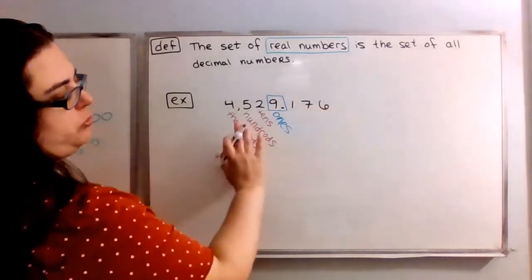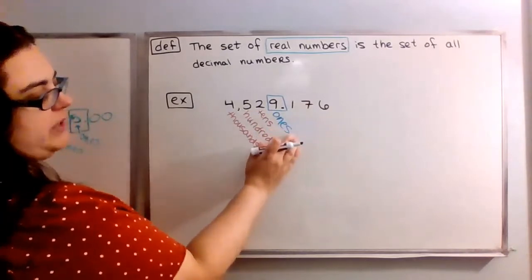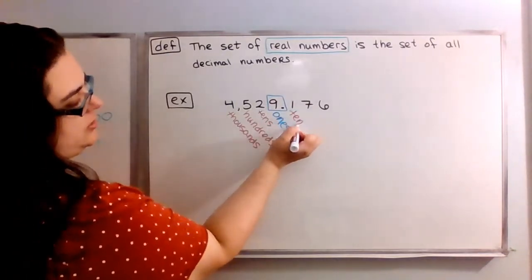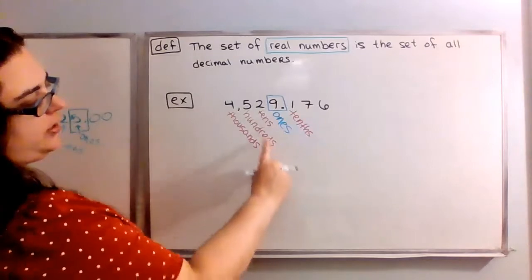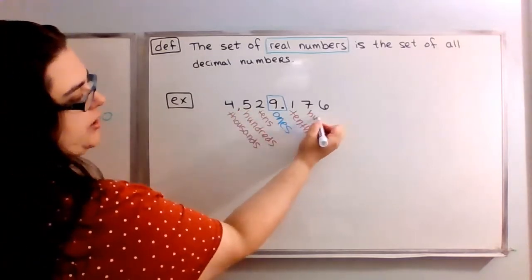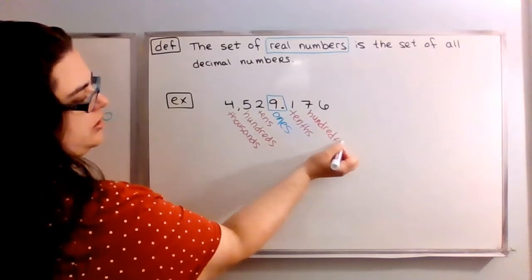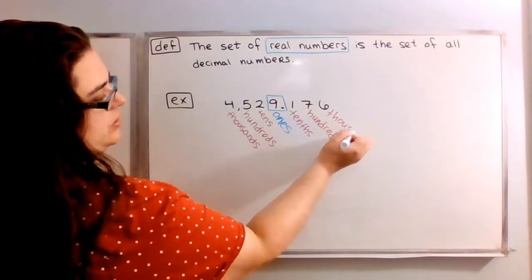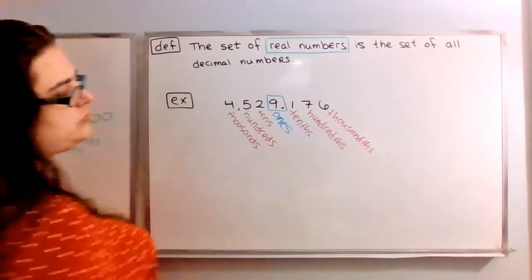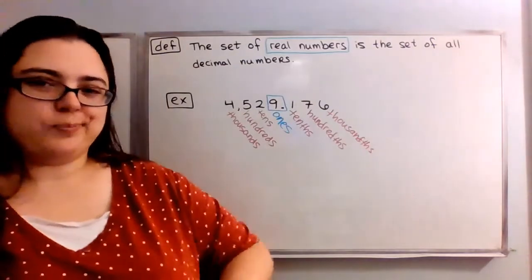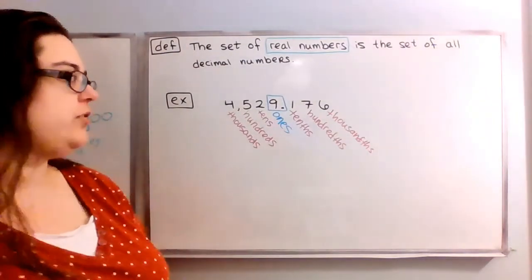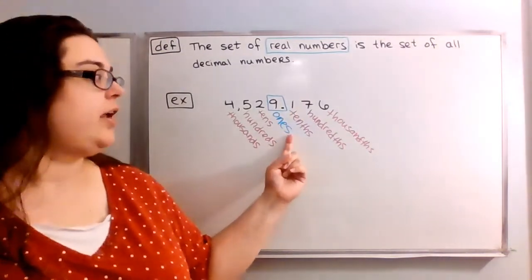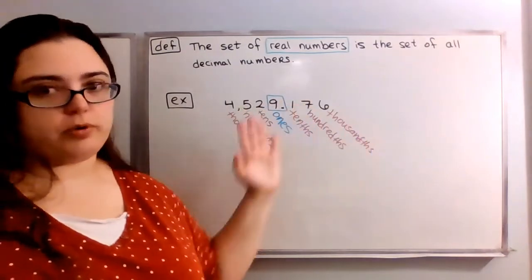On the other side of the decimal point, we have the mirror image. So immediately to the left of the ones was the tens, which means immediately to the right is going to be the tenths. Here we have the hundreds, so this is going to be the hundredths. Thousands, that's going to mirror to the thousandths. And there we go. That's how we can label our decimal place values. So key to this, again, is identifying that ones place by finding that decimal point and then treating it like a mirror for both sides.